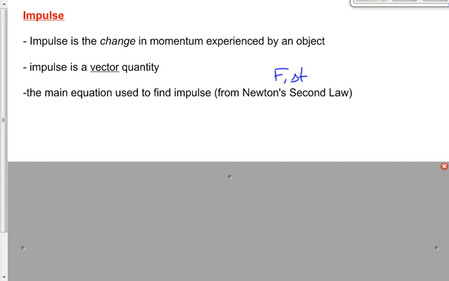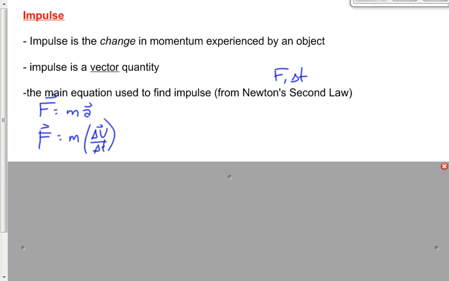Let's derive an equation now and see how that relates to what we just figured out. Newton's second law says F is equal to m times a. Okay, physics 20, right? You may not have remembered the difference between the first law and the second law, but everybody remembers F equals m times a. I'm going to do a substitution here. Tell me if this is legal. Tell me if I'm allowed to do this. F is equal to m times a. F is equal to m times delta v over delta t. Is that okay? Can I do that? Is that mathematically sound? Sure it is.